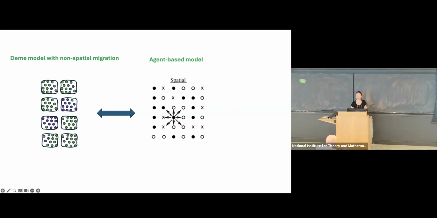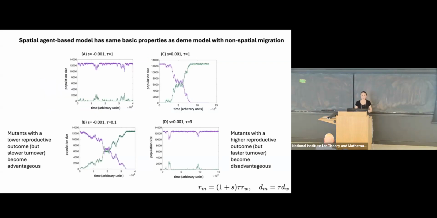We can now do a truly spatial model. The same as I described before. We have a grid, divisions, deaths. Let's see what happens here. No theory, but the same result. So here we have a disadvantage of 0.1% and no acceleration in a spatial population. And this mutant behaves like it's disadvantageous. It's selection-mutation balance. It's there at small numbers, it gets produced, but it gets outcompeted.